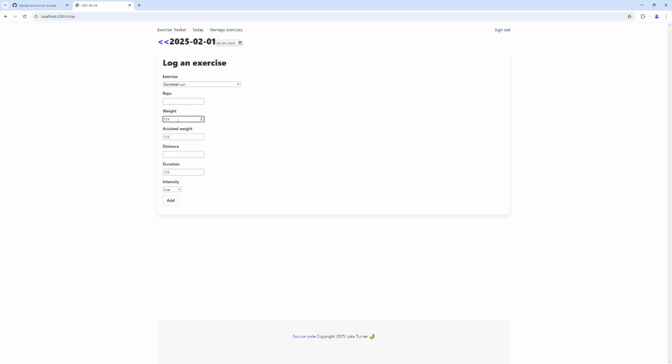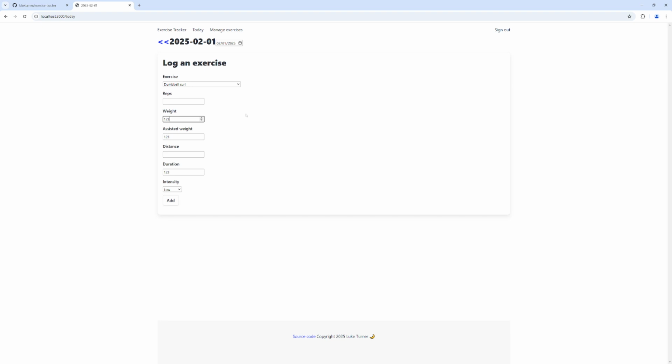So let's think about now what happens if the user is using the app with the default setting of pounds, say, and they switch their settings, or in their settings page, they switch their units to metric, and all of a sudden now they're kilograms.